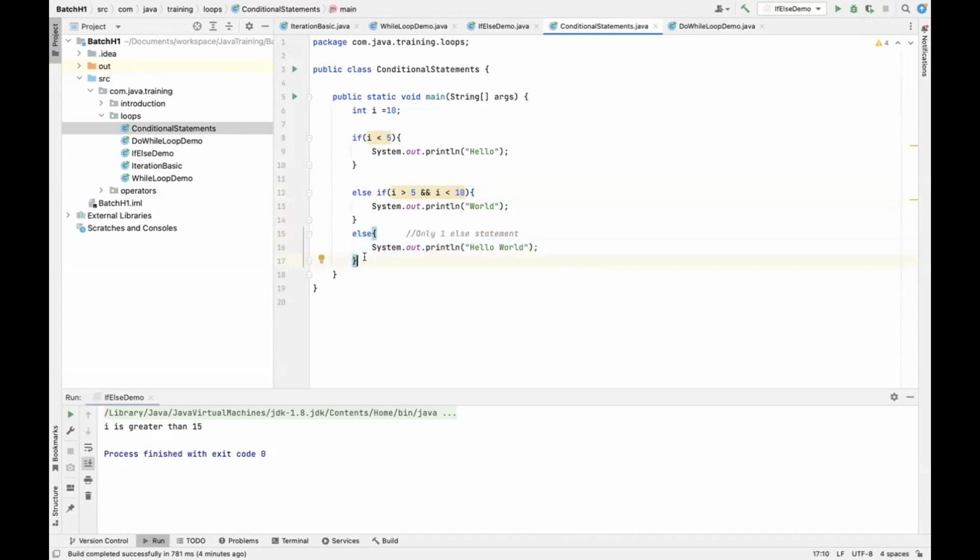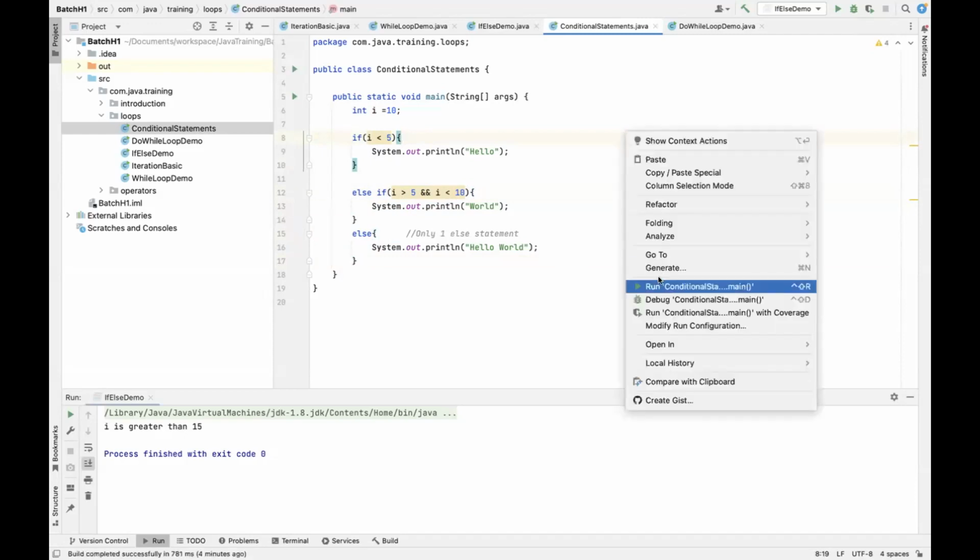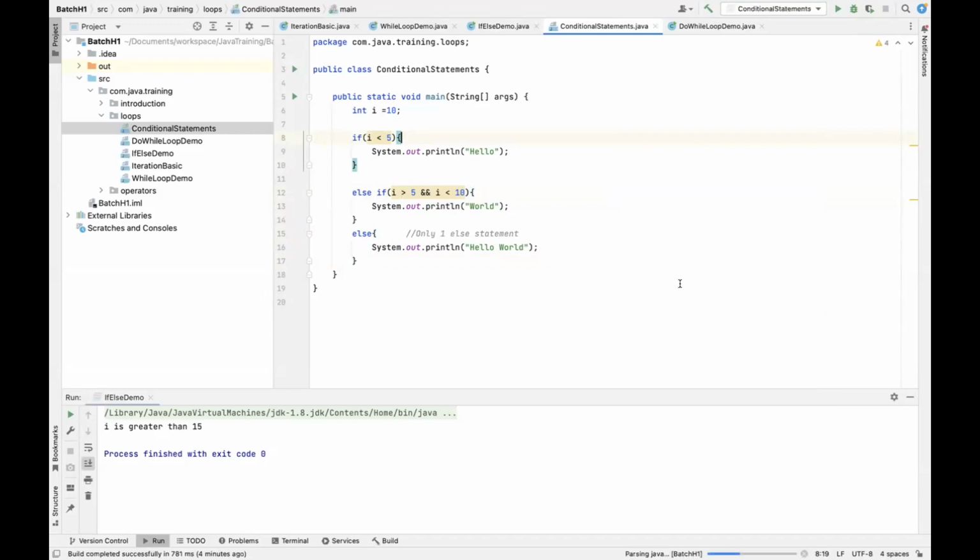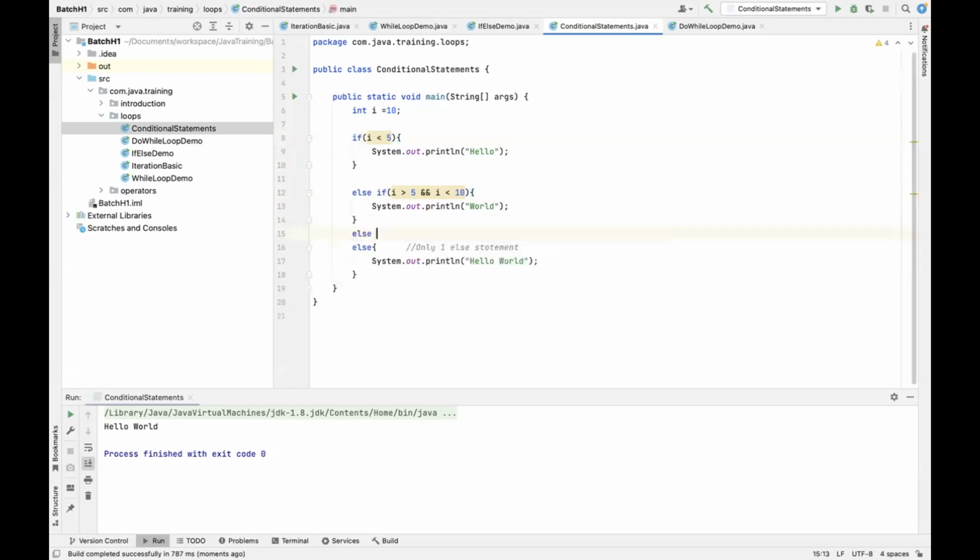So what is the expected output in this one? Can anyone tell me? Hello world. Yes. Let me try to run this. Hello world. You could have other else if statements here.